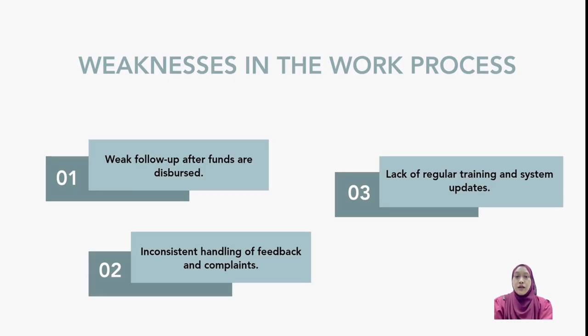First, weak follow-up after funds are disbursed. This can lead to poor accountability and missed opportunities to provide further help. Second, inconsistent handling of feedback and complaints. Feedback and complaints from users, students, or staff are not always managed in a clear or timely way. Third, lack of regular training and system updates. Staff don't receive ongoing training and the system may also lack updates, causing it to become outdated or less efficient over time.